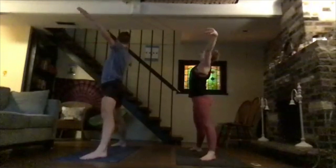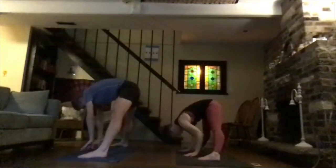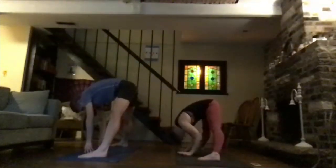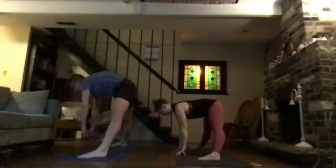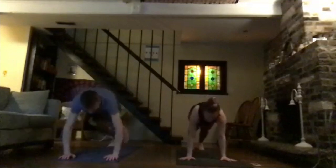Inhale, star pose, spiral all the way open. Exhale, wide leg forward fold, hinge from your hips, point your toes in front. Inhale, halfway lift, tense your fingertips, flatten your back. Exhale, high to low plank, Chaturanga Dandasana, crawl forward, step your left leg back, lower down halfway.